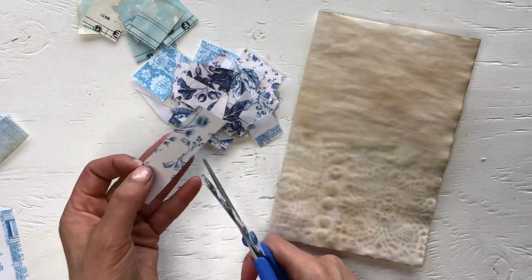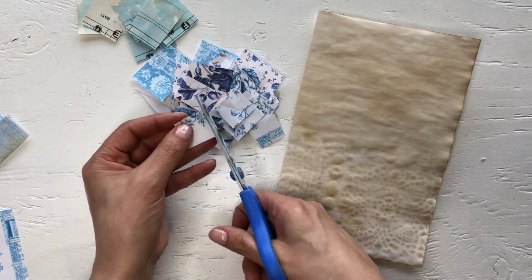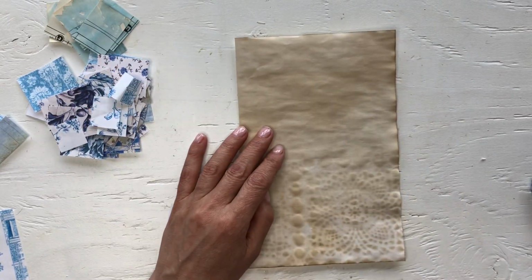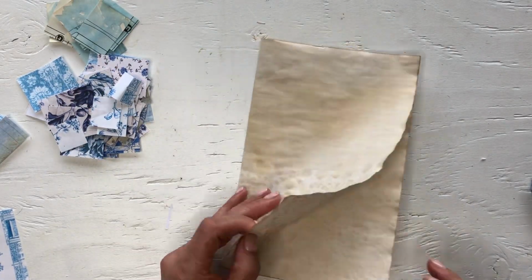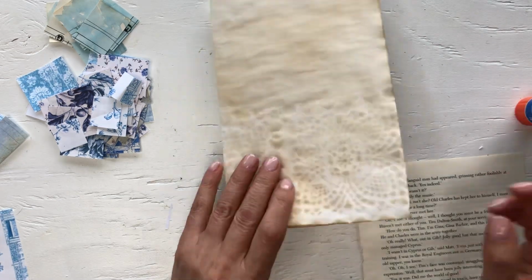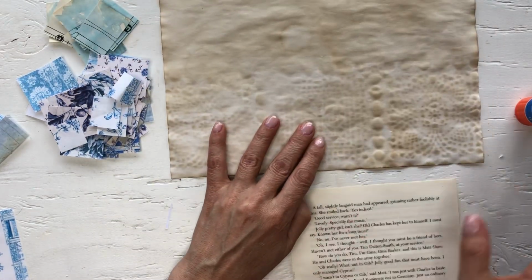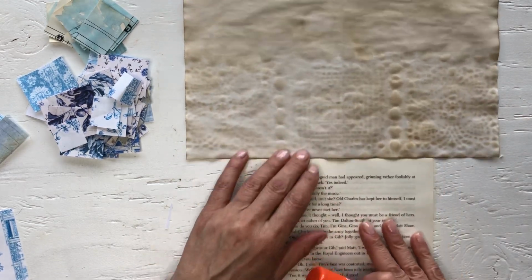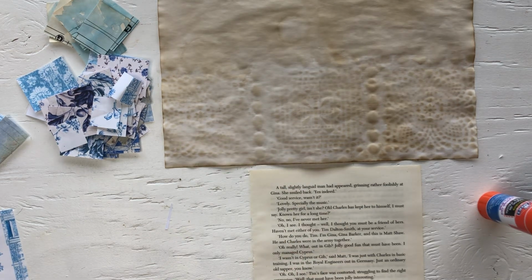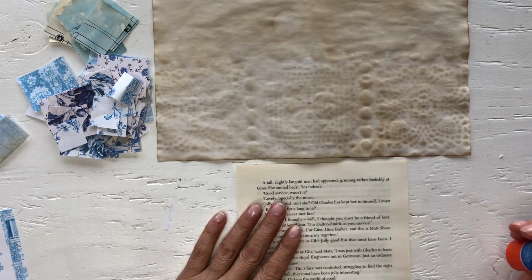So yeah, I don't know, do any of you decorate pages before you have a specific journal in mind, or do you only do pages when you're making the journal? I like to have some pages just ready, because sometimes I feel it's overwhelming to pick pages and have them all blank and undecorated. So I do this from time to time.